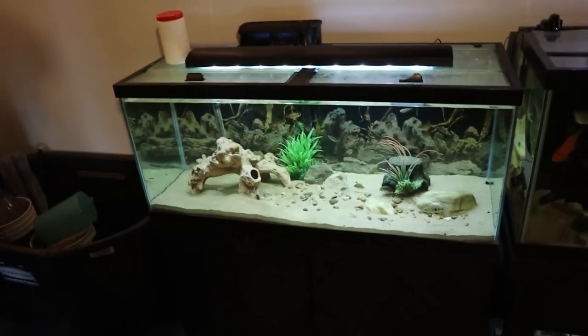Alright, well definitely not the next day — it's actually been a few days since the last clip. But no one cares about that. Let's go ahead and take a look at the 75 gallon tank. You can see it's looking good — let's take a closer look at the convict cichlids.